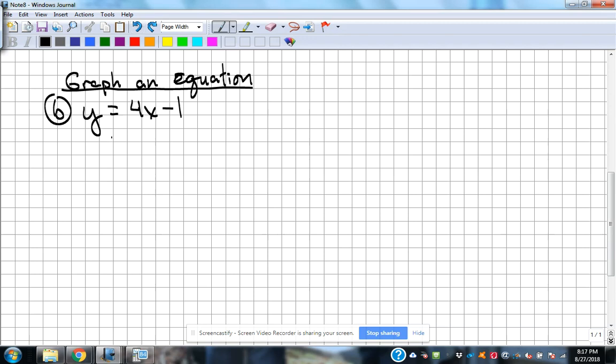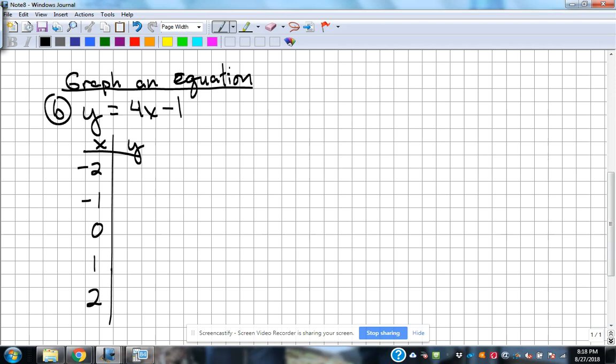Okay, if I make a table, so let's do that. Gotta have a straight line. I'm going to pick some x values, and I'm going to get the y value from them. I'm going to pick easy ones, like -2, -1, 0, 1, and 2. If I pick those x values, it's going to mean I don't have to draw a very big graph. I'm not going to get very far out there. And those numbers are pretty small, right? So I can make the math a little easier on myself. So I'm picking x values that are easy, okay?